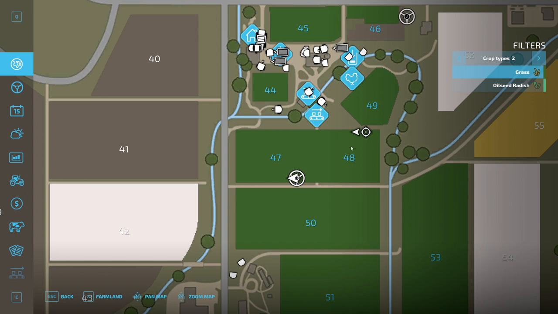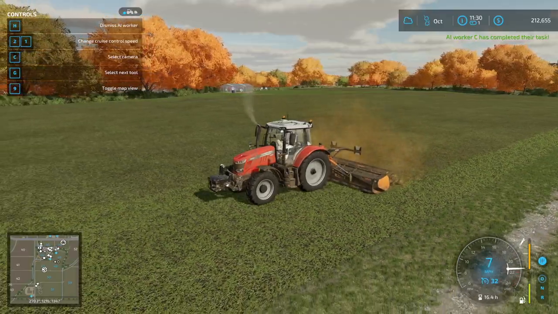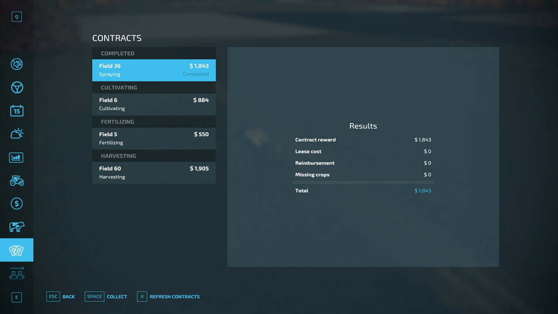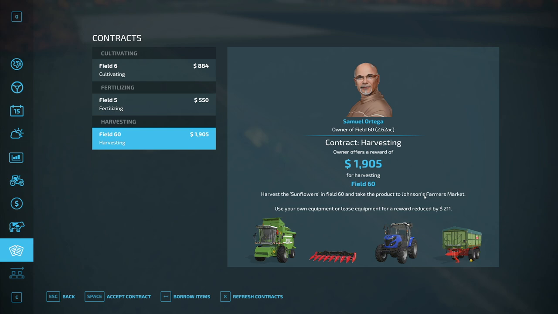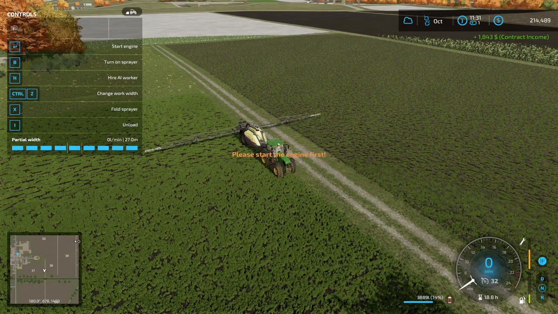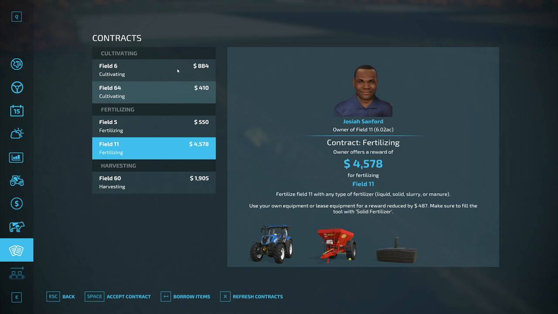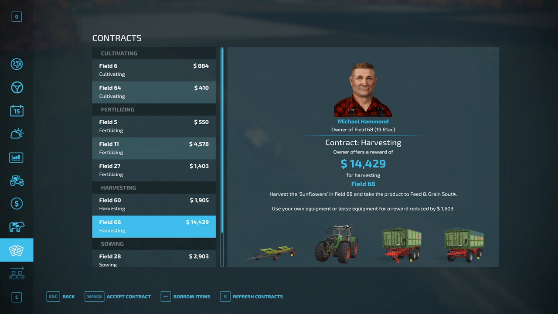So we've got this mulching to do. I think we've, what? Did we finish the contract? Yes. Collect. So we have harvesting, sunflowers, fertilizing. There is another cultivating mission, field 6. Let's see. Field 7. Okay, so we've got cultivating. There we go. That's what I'm talking about. Sunflowers.